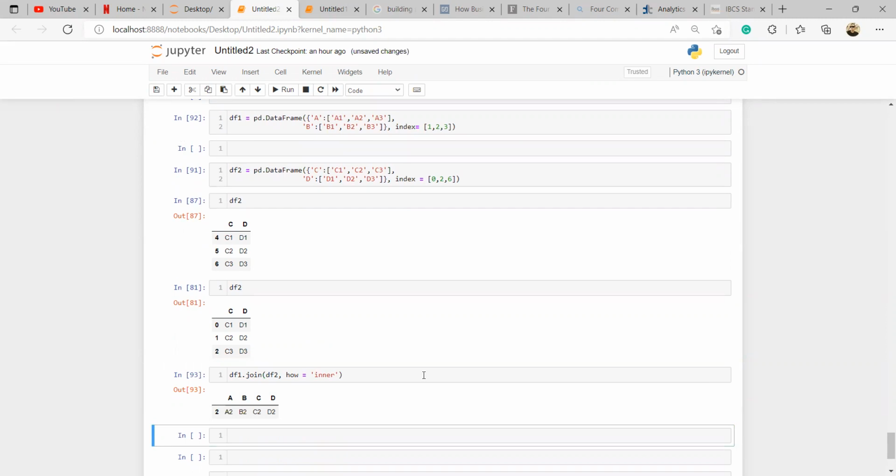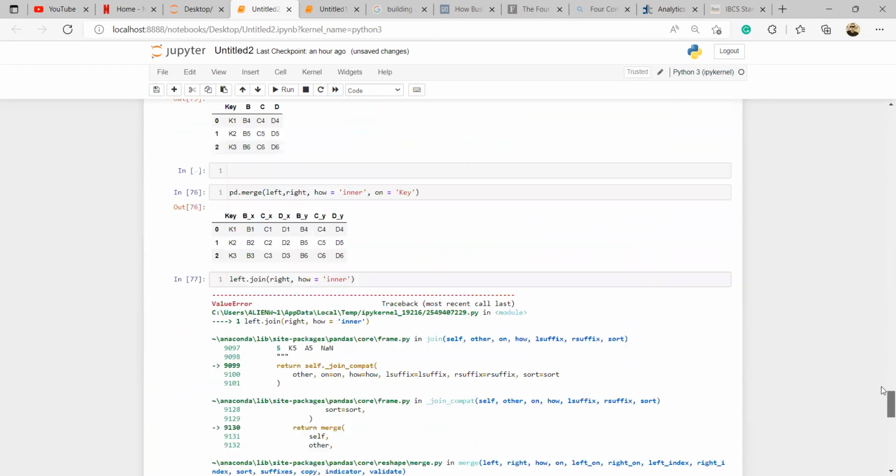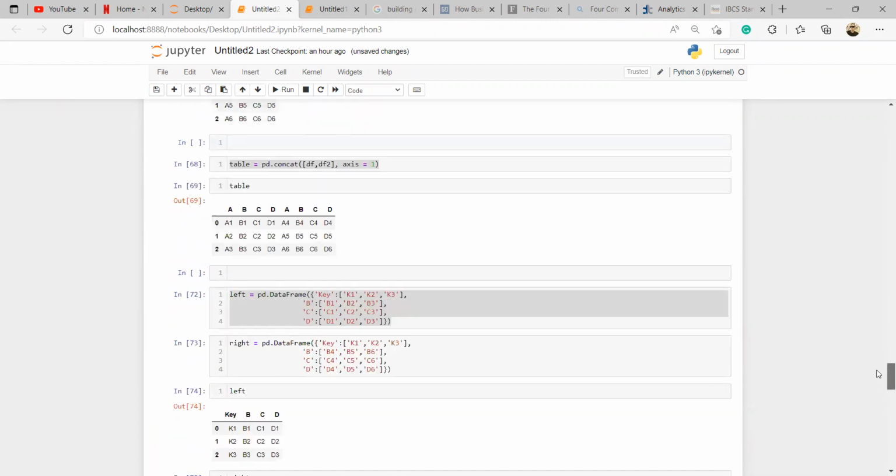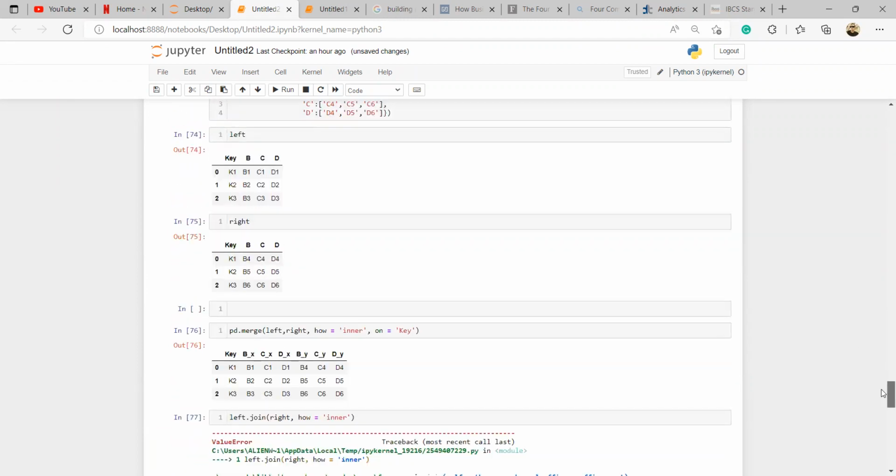So whenever you are joining on the index, on the rows, then that is when most times this join will be more appropriate. But when you want to just merge them together, like your normal join in SQL, that is the merge. So can you see the minor differences now? Yes, sir. So these are the only things you need to know to decide when to use which. That's how you normally do your joins.